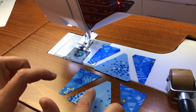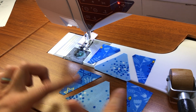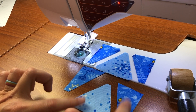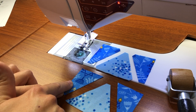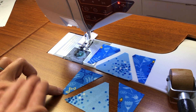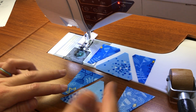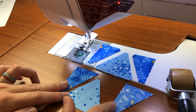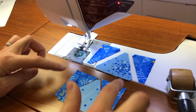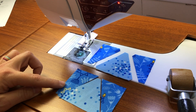I'm going to begin with my 60-degree triangle. This is the right triangle and this is the left triangle. How that is determined is this is the one cut with the Super Sidekick ruler right side up, and this is the one cut with the ruler right side up but fabric wrong side up — so that is the left. They're mirror images of each other so that when they're put together onto this triangle they will create a rectangle, because it's a 60-degree triangle.